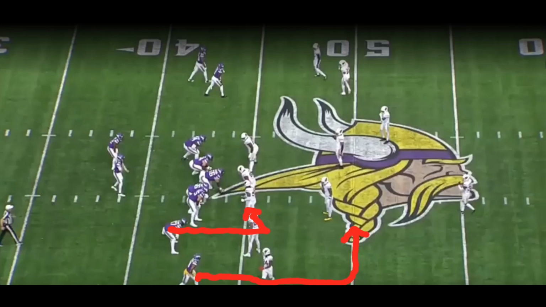You'll see at the top of the screen still what gives the perception of a high-low read with a version of a smash concept, but it almost appears like a version of snag, where Jalen Nailor here is going to run that snag route, and then you're going to see Jordan Addison originally probably run a corner route, but based off of the leverage of the safety, instead of running that corner route, he'll actually sit and make it into an inward breaking curl route.